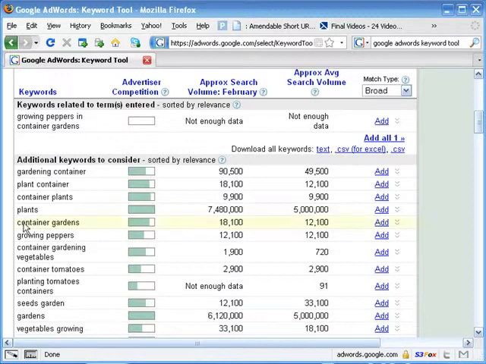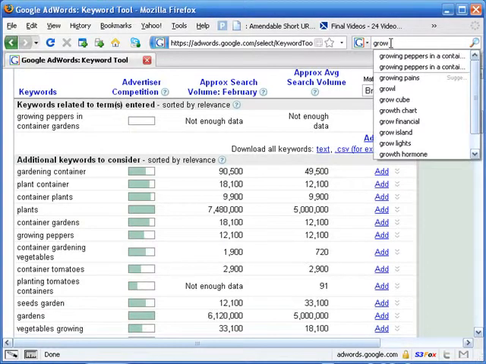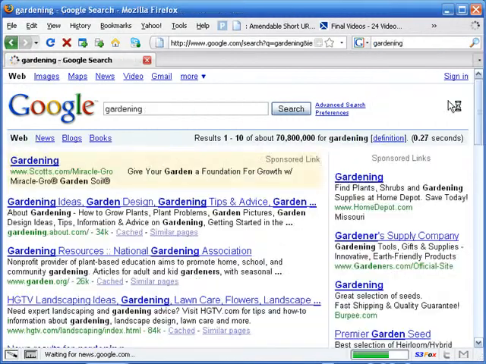Let me just show you what I'm talking about. For example, let's go up here and again put in growing peppers in container gardening. This is a great example to find out one that is not profitable because any advertisements that appear, paid results that would be over here on the right hand column or up here in the top, for example, sponsored ads, would give you an indication as to how profitable, or in this case, how not profitable that particular search phrase is. Let me find another one here. Let's just try gardening. And the phrase ka-ching comes to mind.